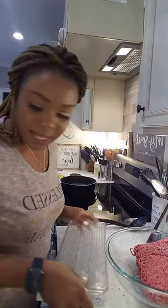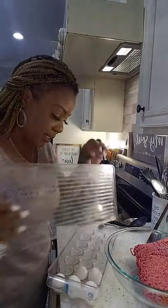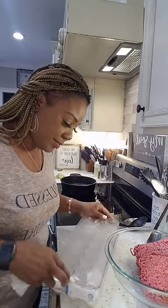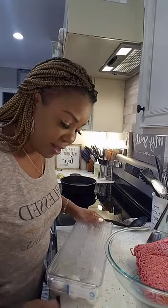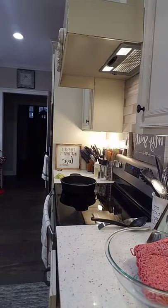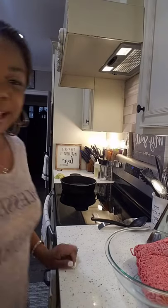I put some bay leaf. I put some Italian seasoning. I put a little kosher salt. And I used the mixed vegetables in the frozen bag. I cut up some potatoes. I added some stewed tomatoes.